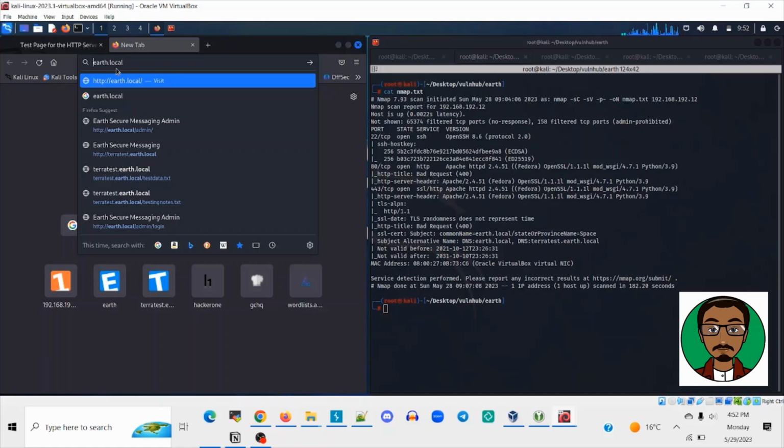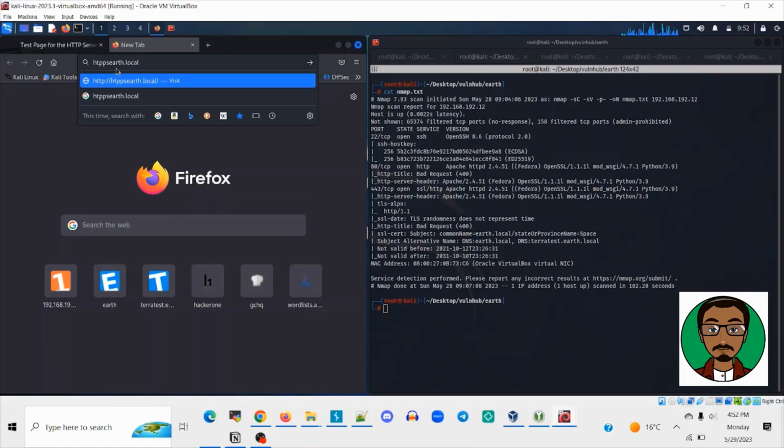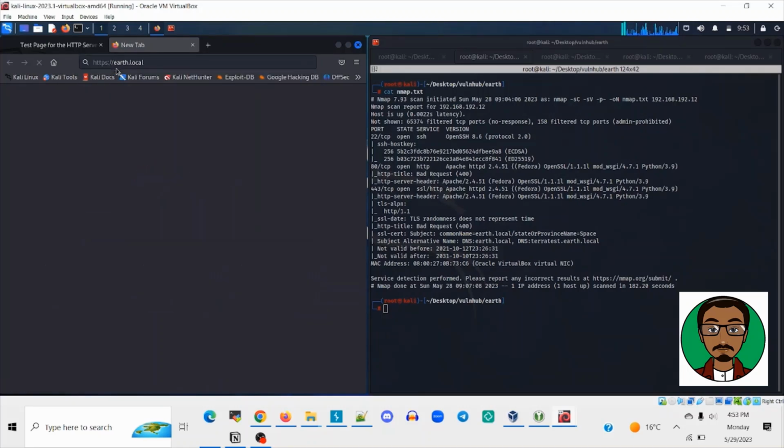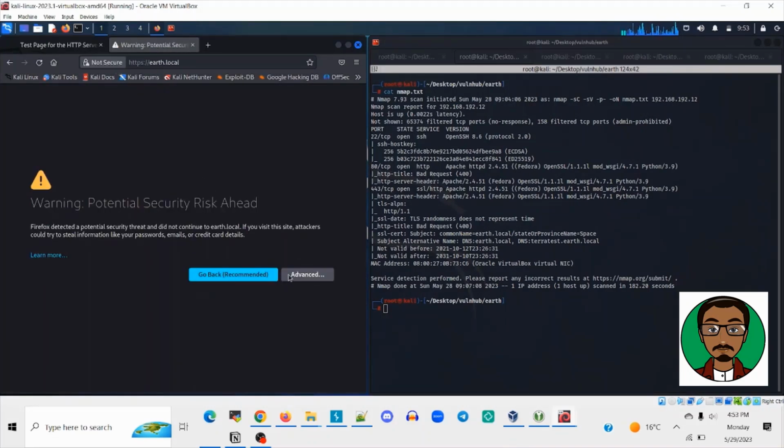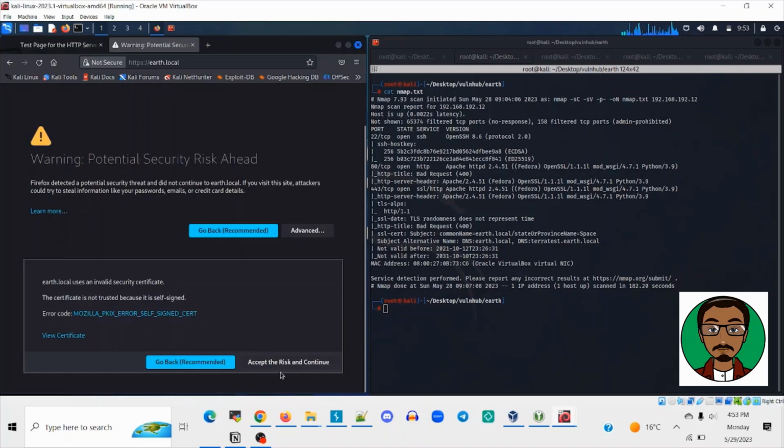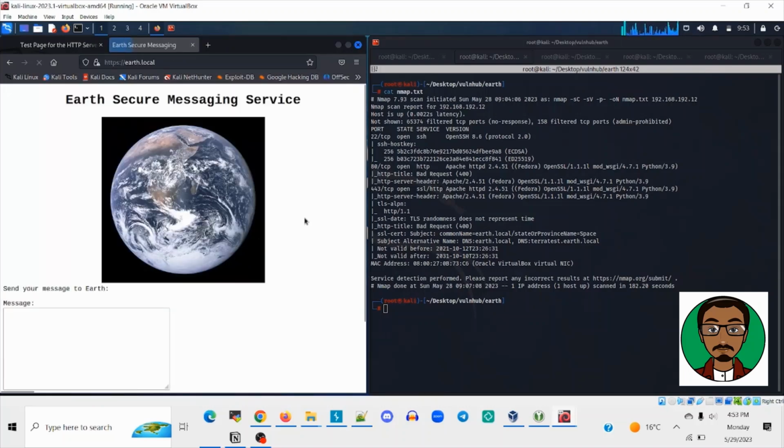But remember, it's supposed to be on HTTPS. Advanced, accept the risk, and a web page is already opened after browsing into the earth.local domain.